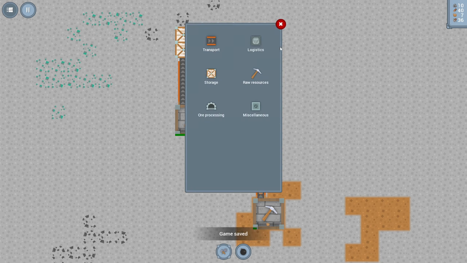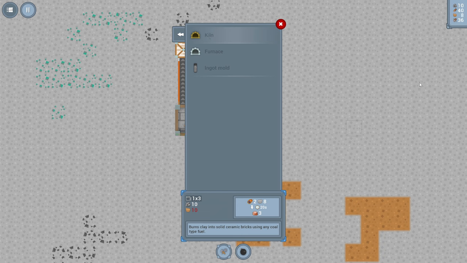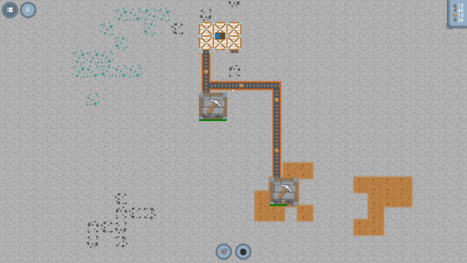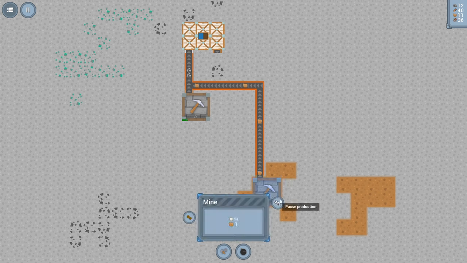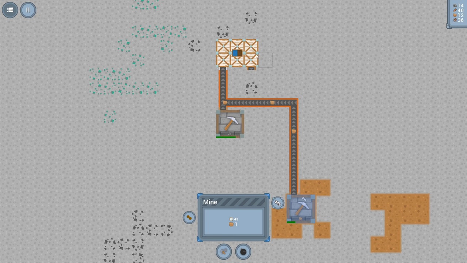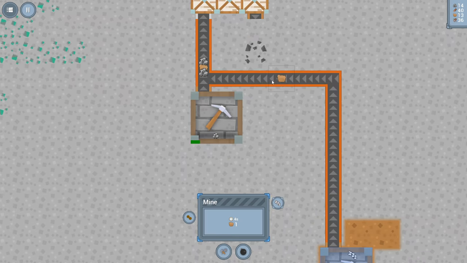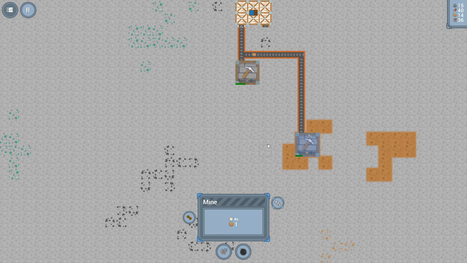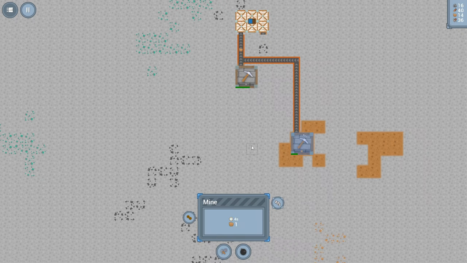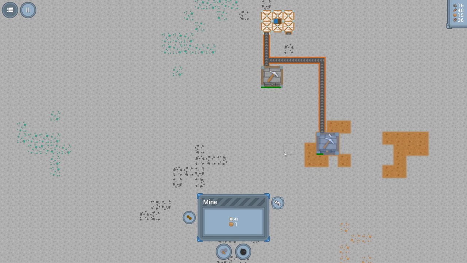All right. So what we wanted to build with this material was the kiln, right? So we need 2 more dirt and we'll be good to go. Burns clay into solid ceramic bricks. We need to be near coal and we need to be near clay. I'm going to pause our dirt mine. Just going to hit ZZZ on that. Until we get more storages, I don't want to overfill it. I'm going to let the stone mine run because we use stone for conveyors. I know we need it. So let's let that guy run. But I'll turn off the dirt.